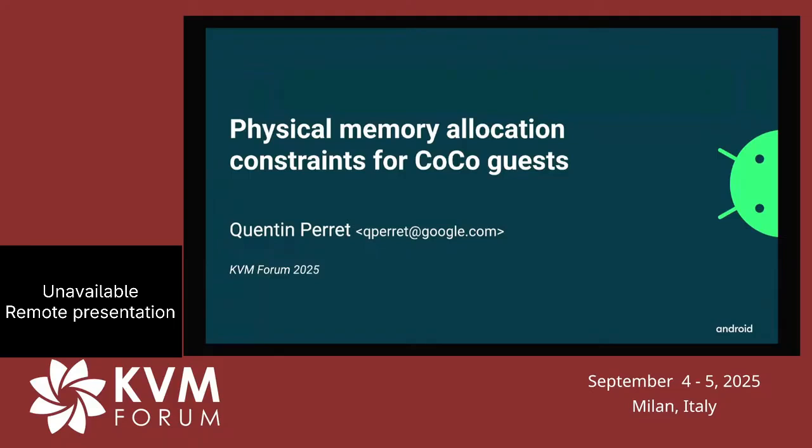So I work for Google. I work on PKVM for ARM64, and this session is about physical memory allocation constraints for confidential computing guests, which is a very complicated title, but what I actually want to talk about is problems, basically. This is not a session where I'll show a finalized design with a very polished implementation. I'm trying to convince you to take my patches. This intends to be like early engagement with the community to figure out how to address the problems.